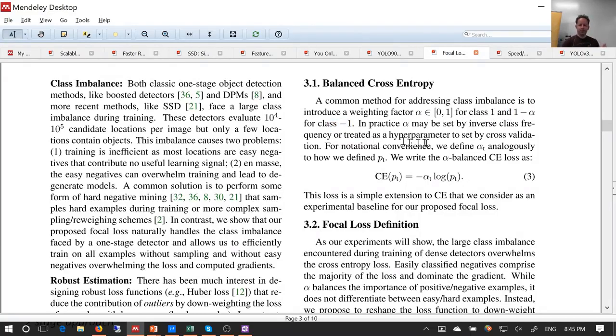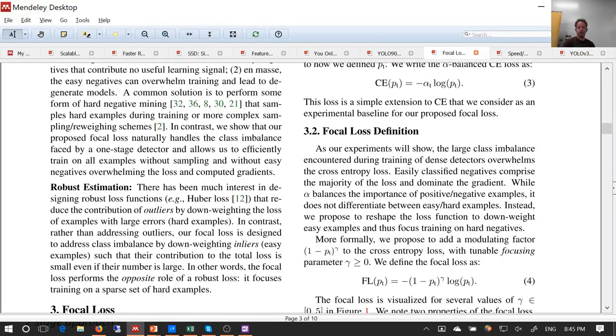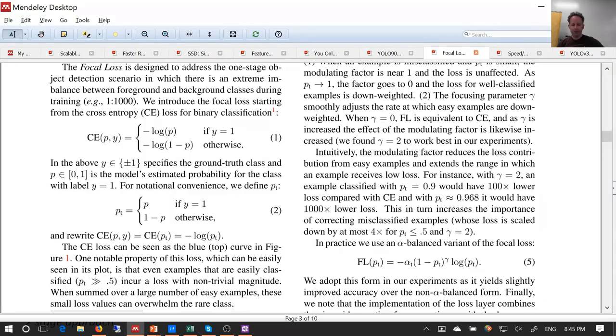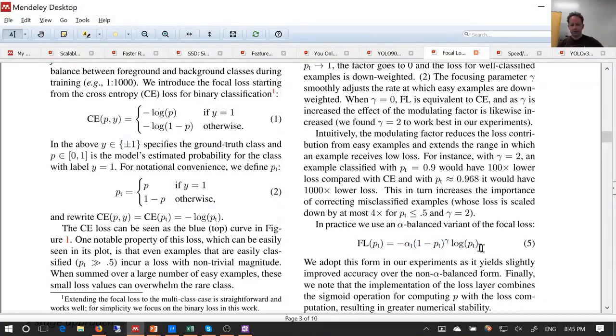But then they say, let's define alpha t the same way. And so now our cross-entropy with a weighting factor can be written like this. And so then they can write their focal loss with the same concept. And then eventually they say, let's take focal loss and combine it with class weighting like so.